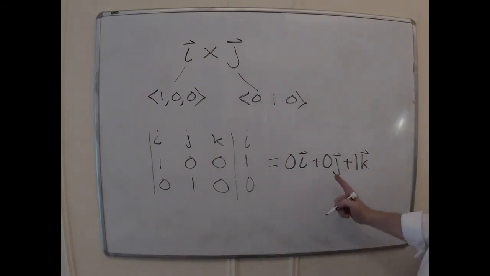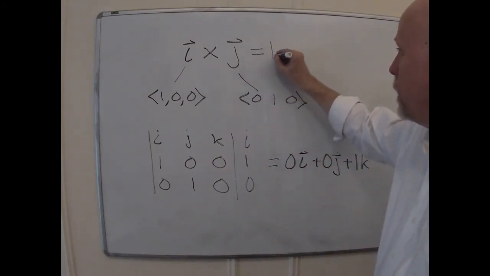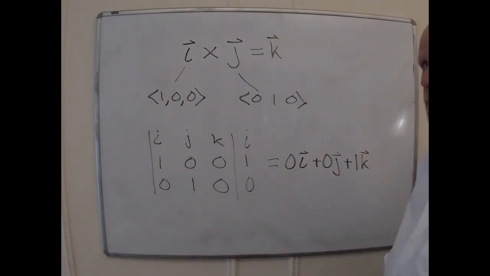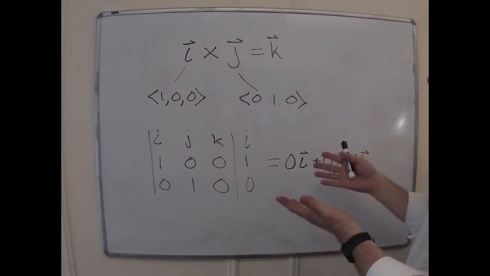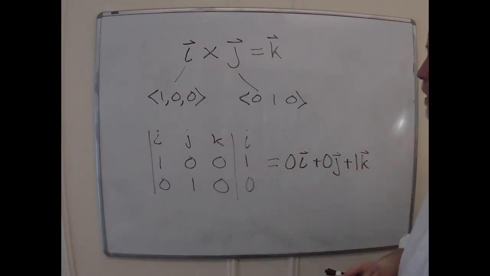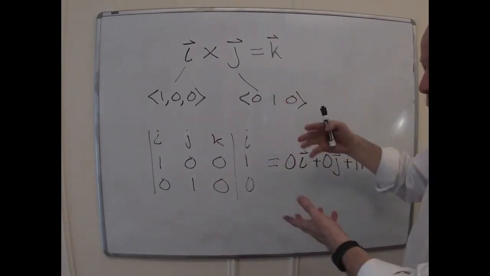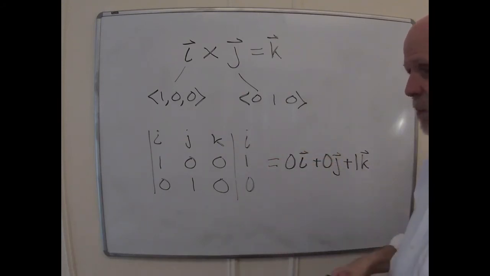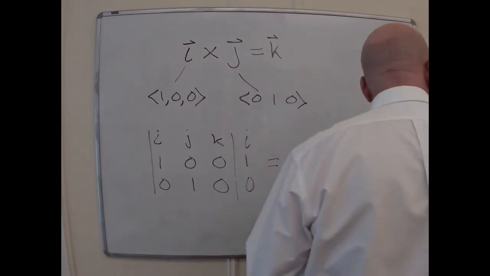So what do we see? That I cross J equals K. Now, other than the vector hats on this, that's Hamilton's quaternion equation, that the I and J's product would give you K, except the product has a cross in front of it instead of just a times. So in fact this computation with unit vectors actually tells you that the algebra we're getting by doing the cross product in terms of I, J's, and K's is exactly the same thing as Hamilton's quaternions with pure imaginary vectors, or pure imaginary quaternions.